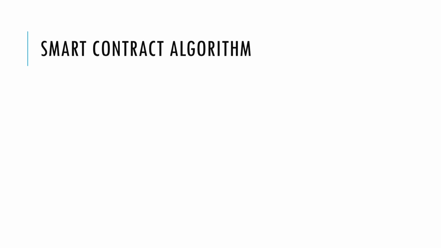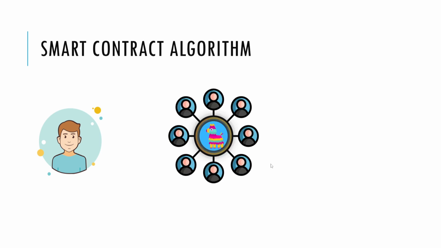Now, before moving further, I think it would be better to discuss the algorithm that we are going to have in our smart contract. Means what we are going to do in our smart contract, so that we have a clear idea of what we are going to do and in what way we are going to do, right? So let us understand that before moving to our code part. So in our smart contract development, there can be a user or there can be multiple users who want to upload their images on IPFS network.